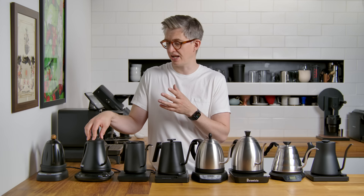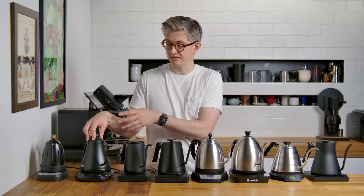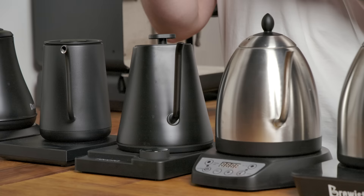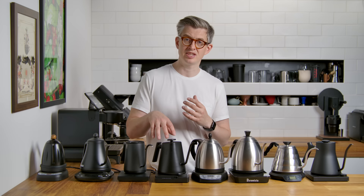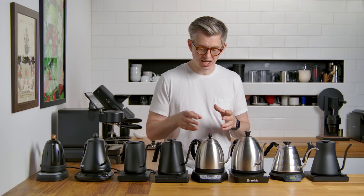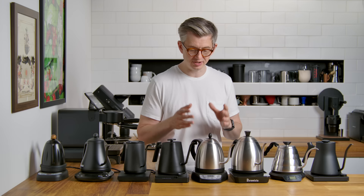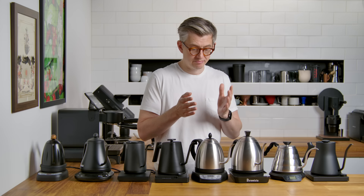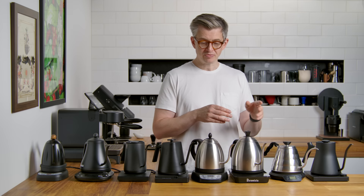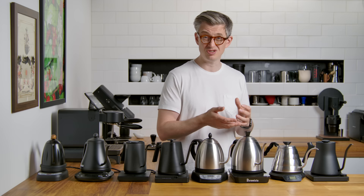The Jewelit is okay — I don't have anything particularly negative to say. The build is pretty good, it's a well-known established brand, a decent kettle for a reasonable amount of money. The Time More — your frustrations may not mirror mine, but I found the base pretty frustrating. The kettle itself is a good little kettle to pour with, but I just wish they'd fixed the base. The Felicita — the lid thing maybe bothers me more than a normal person. The build of the base is a problem for me, but the kettle itself is okay bar the lid. The Bonavita feels like one of the benchmarks in this group — it does what it does, it's pretty simple, been around a long time, works well, pours nicely. The Brewista I like quite a lot, but its minimum fill is a real downside. Across many applications — tea, French press, pour over — it's useful. You're paying for some features you may not want to use, but I think it's a good kettle.